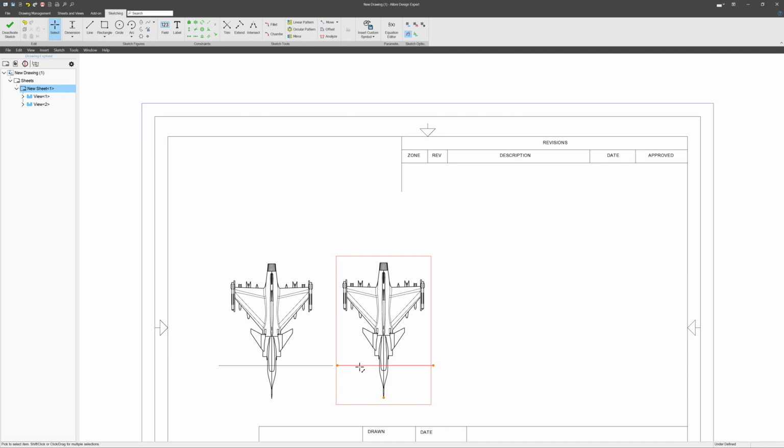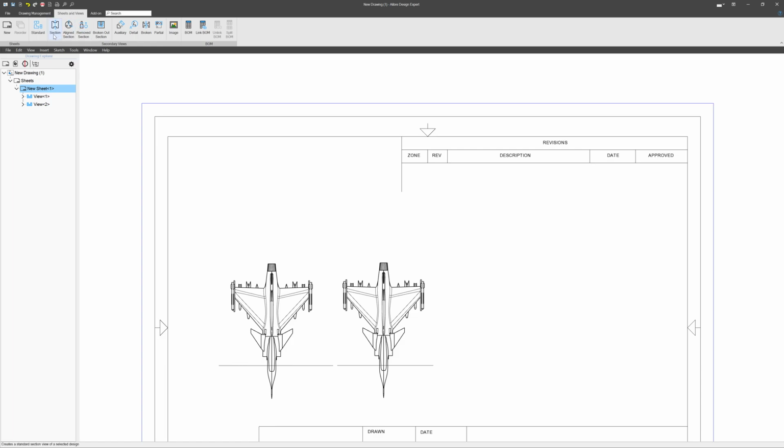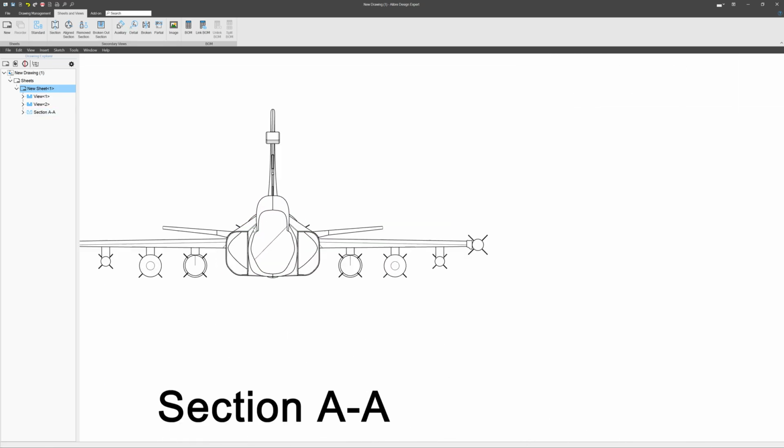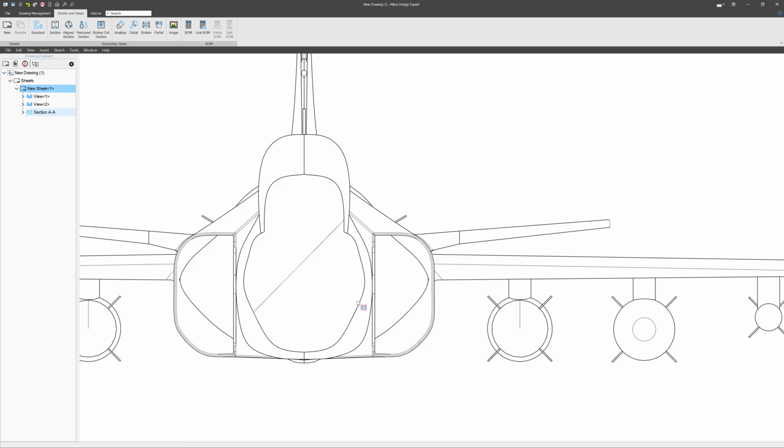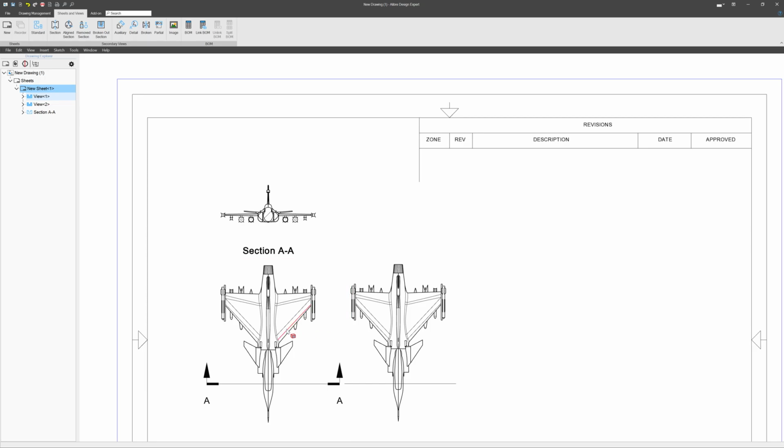So when we have a fighter jet with a smooth, curvy body, we would probably care a lot about putting cross sections on the drawing, right? That's for section views. And so if I make a section view, right, standard section view, based on this line here, well, I care a lot about the cross-section of the plane, and here I do have the cross-section at the line that I've drawn. But then I also have the intakes, the wings, the tail, I have tons of things. Well, that's kind of a distraction for what I'm going for.